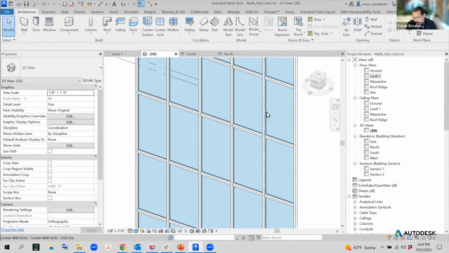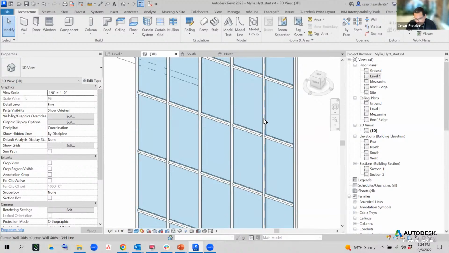And then this is something you're going to do a lot with curtain walls, and this is cycling the selection. So when you hover the edge of a panel and hit the tab key, take a look at this part of the user interface. You hover over and then hit tab and then hit tab again.